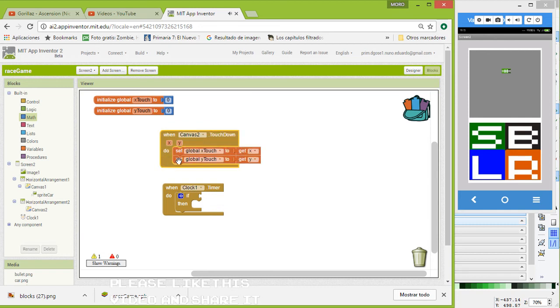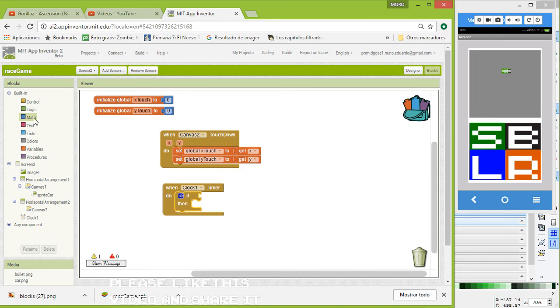So when we touch, we are going to pass these values of the touch, or the coordinates, to the x and y. We are going to do this in order to be able to use this in other blocks, because if not, you cannot use this value in here. For example, you say, I want to use this value. It says that it's a mistake, because you need to set it from a variable that is global. So in this case the variable is global. This is like a local variable.